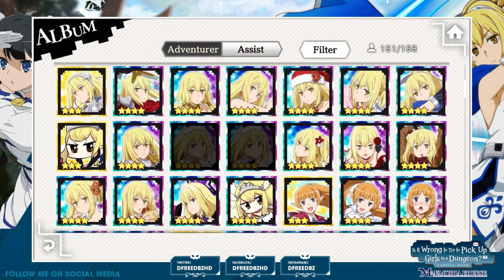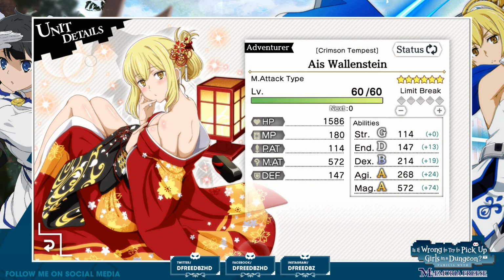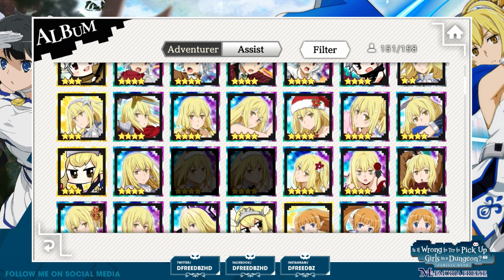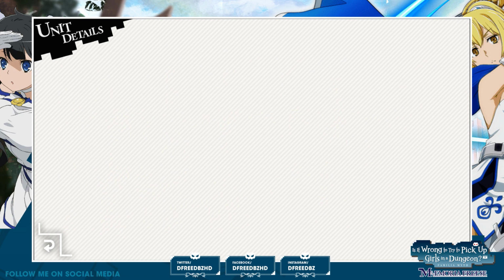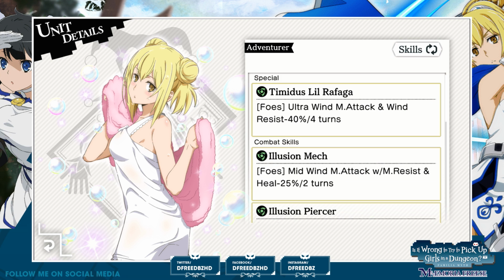For example, let me throw out one. I love Eyes, my favorite character in the series. This is not the right Eyes. I actually chose Bathroom Princess Eyes as my unit because when you start off, you get the chance to purchase a starter pack. I didn't know much about the game, but I really just wanted this Eyes. And she's not bad. She's still got some good abilities.